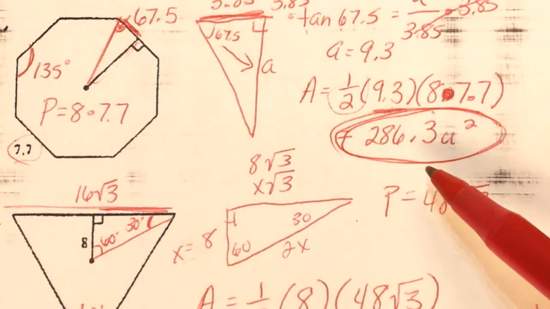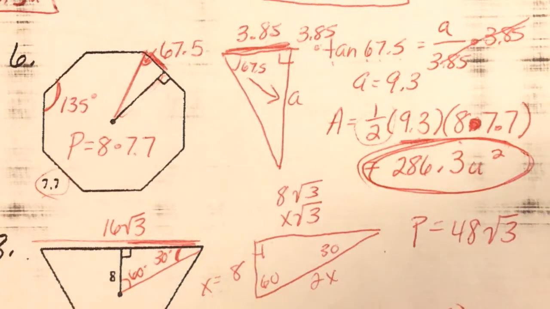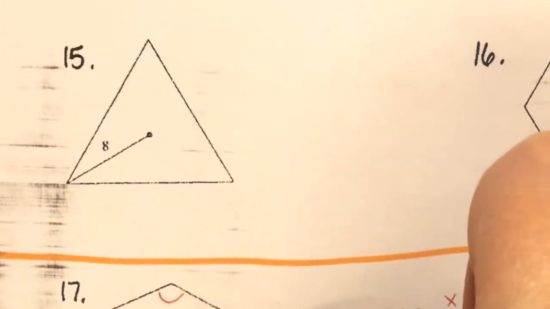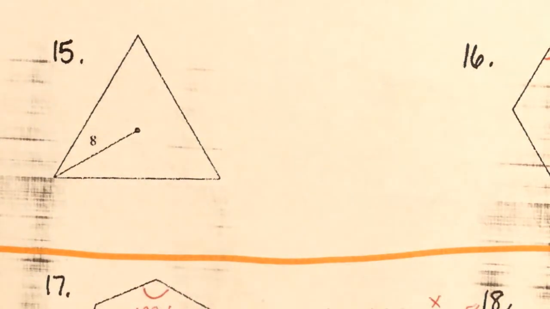286.3 units squared. I'm sorry, that was on number 6. Did y'all say 15? Yes. Okay. I thought it was an exact answer. What was? Number 6. There were only 3 decimals, then it was cut off. That doesn't make it an exact answer.